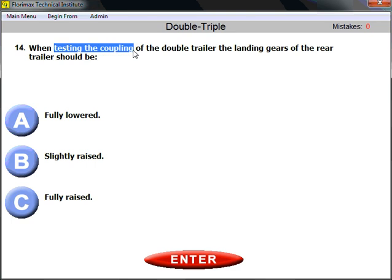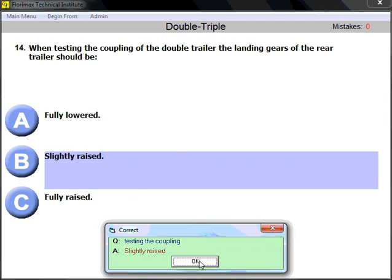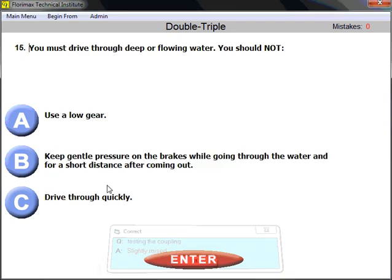You are testing the coupling. In what position should the landing gears be? They should be slightly raised. When you are ready to drive away, they should be fully raised. When you test them, they should be slightly raised. That's the same logic as you used in the combination vehicle section. When you test, landing gears should be slightly raised.